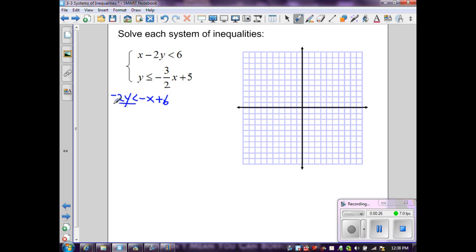Now I'm going to divide both sides by a negative 2. That gives me y less than a negative 1 divided by a negative 2 is a positive 1/2 x, and a positive divided by a negative is a negative 3. Recall, this is slope-intercept form. M is the slope, so my slope is a positive 1/2. Means my line will rise from left to right. And here my y-intercept is 0, negative 3.